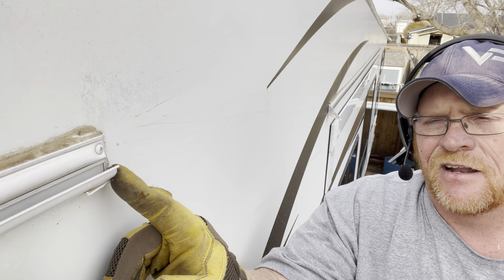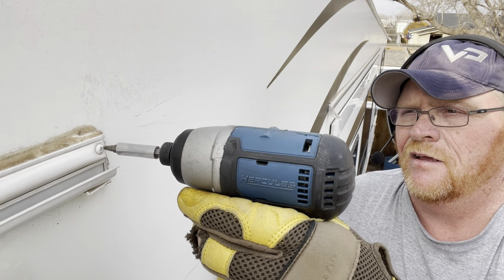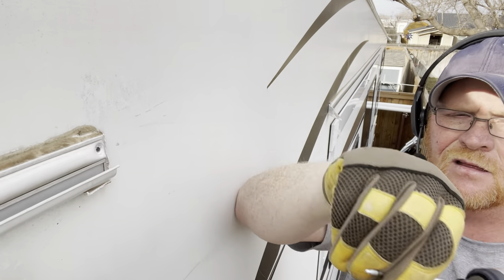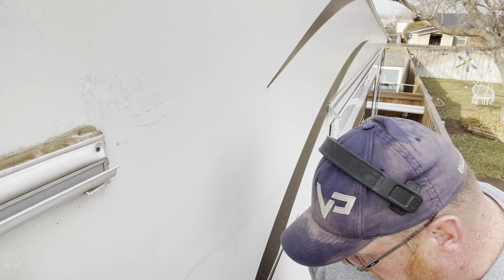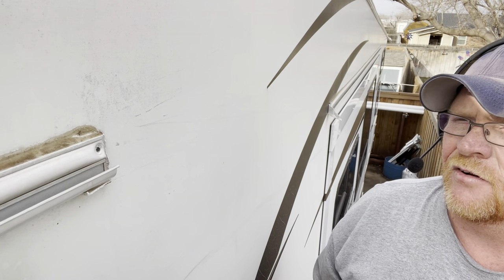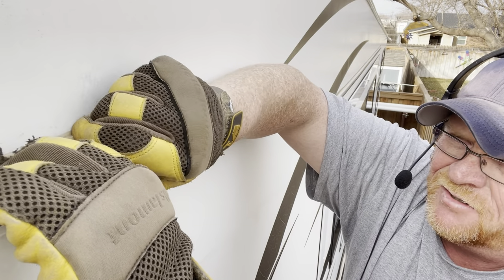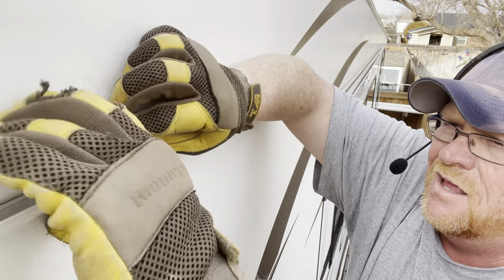I've already placed on all four corners. Next one will be over there — it actually has the plastic behind it. I'm going to turn you all off for right now and I'll bring you all back when I get to the other side. And we are back — we're on the other side now. This one actually has that little bit of plastic back here I was telling you all about — nothing major though. Try not to drop your screw because it'll just make you mad when you have to get out and get it. Now this is going to be stuck just a little bit, but generally just kind of move them around a little bit. Ooh, this is brittle — and it'll come out.